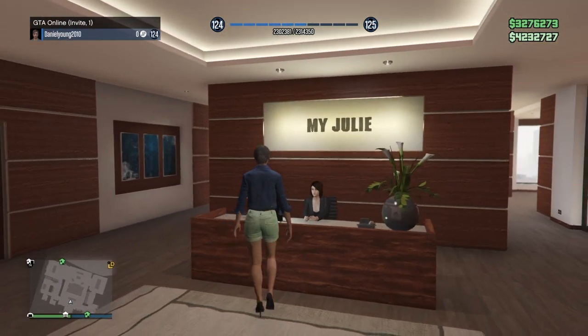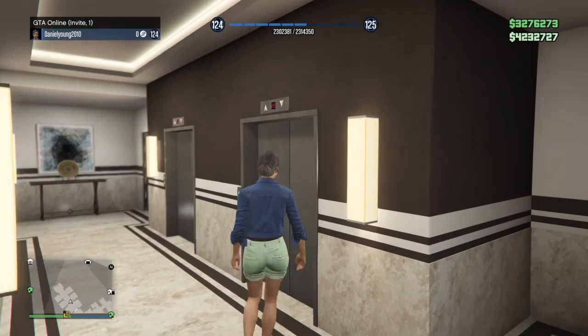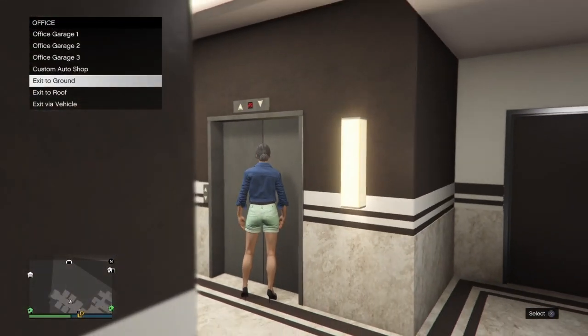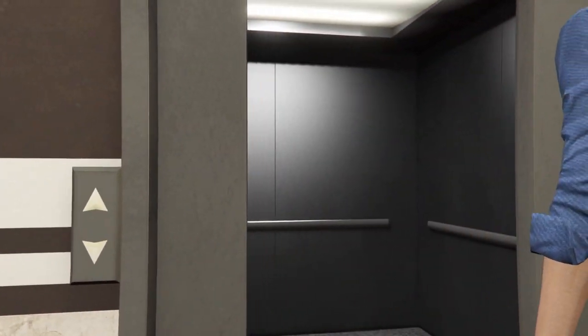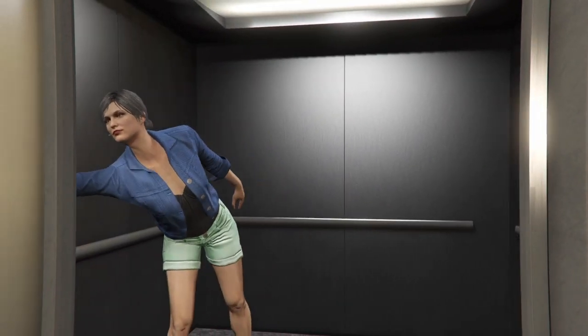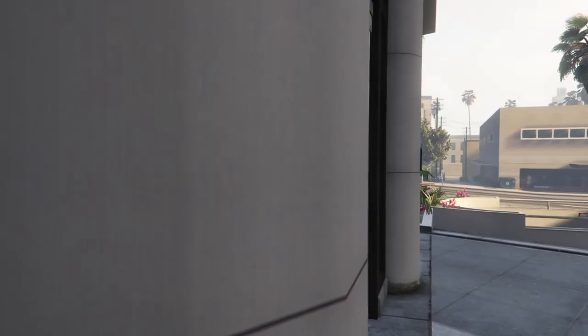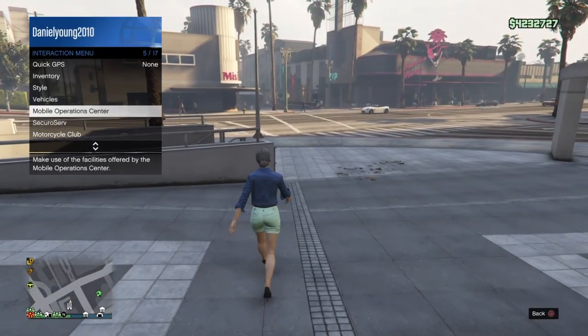So for the solo car duplication glitch, what you're going to need is an MOC, which most of you guys know already. That's the one thing we are going to be needing. And you're going to need the personal vehicle storage. Then you're going to be using any car you want to duplicate. For me, I'm using a Sultan RS, as the LG Retro just seems to be a bit tricky lately, so I stick with the Sultan RS. And you also will need the custom plates.